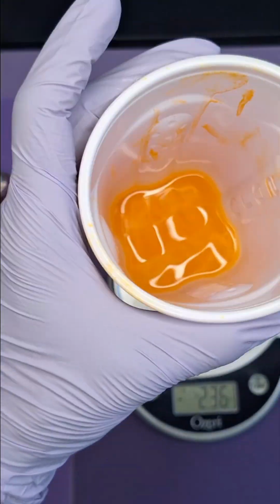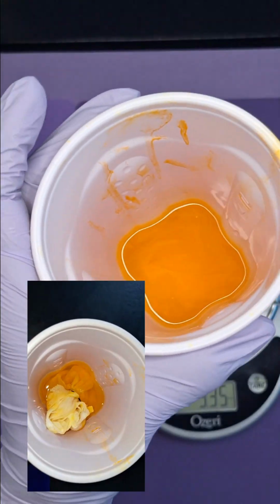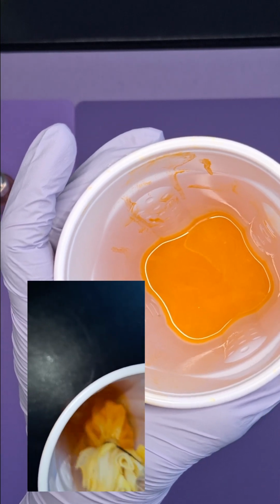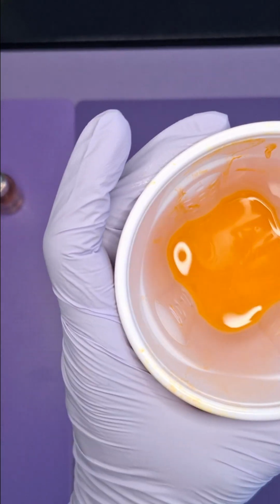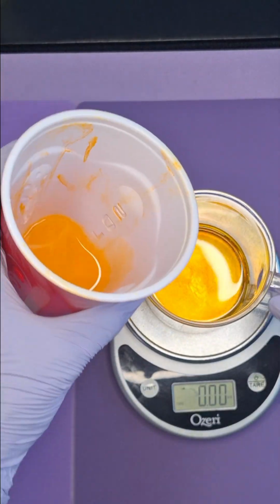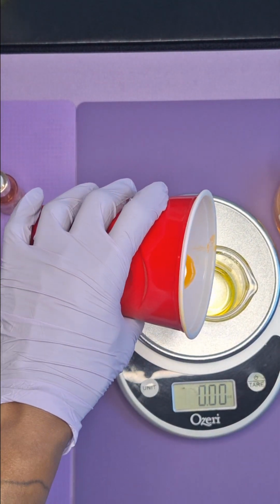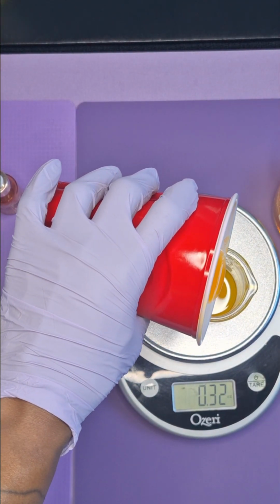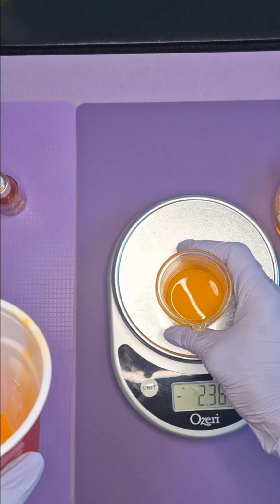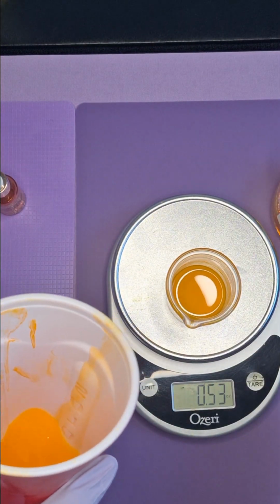So the next oil is going to be sugarcane squalane. This has been infused in turmeric powder for a total of 23 hours. I did also use this oil for another project, so infusing this inside of turmeric is not necessary. But some of the benefits of sugarcane squalane is that it moisturizes and improves the skin texture. It also provides anti-aging benefits, is anti-inflammatory, and it also helps to soften the skin.